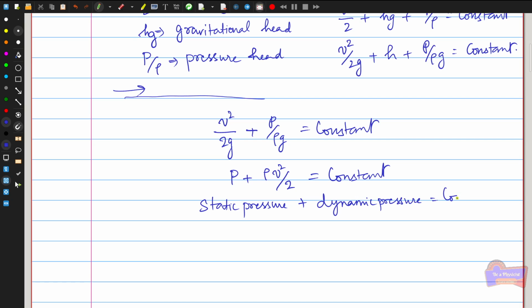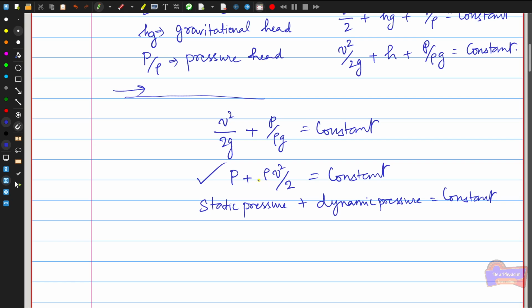So which is equal to a constant value. This expression shows that the greater velocity corresponds to the decrease in the pressure, and vice versa, that is, the points of maximum pressure correspond to those of minimum velocity. And this expression is actually used to determine the speed of the fluid by means of the pressure.